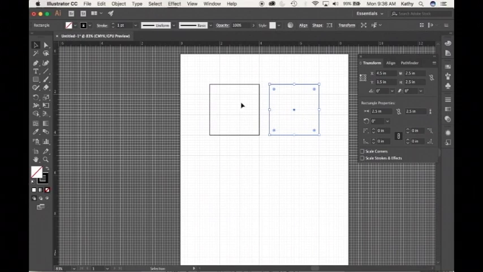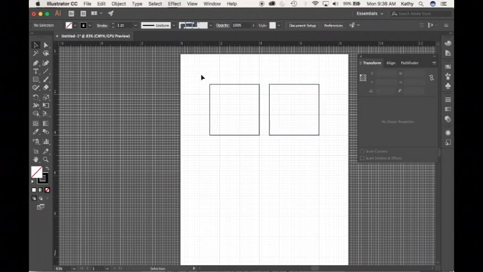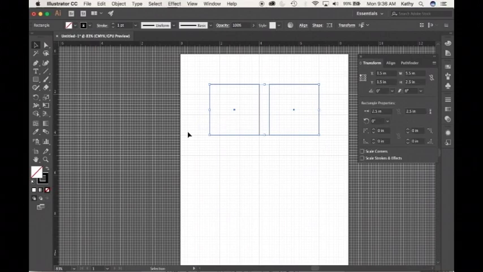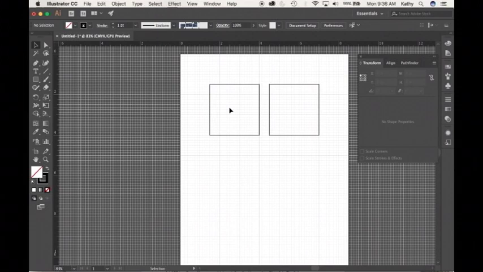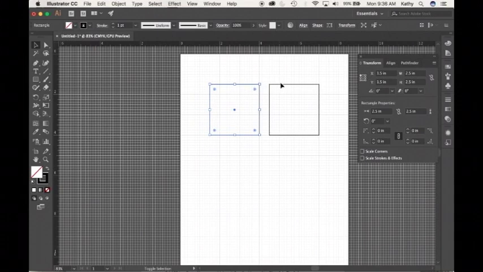Now, instead of doing this every time, we're simply going to select the two boxes together and drag them down twice to create the last two boxes. To select together, we have two different options. Using the black selection tool, we can either draw a selection marquee around the two boxes to get them both selected. I'm going to select away again in order to unselect the boxes. We can also select one box and then hold the Shift key down to select the other box. This is a very useful thing when you have a complicated selection to make. This one is simple enough that it would be easy to simply drag a marquee around them.